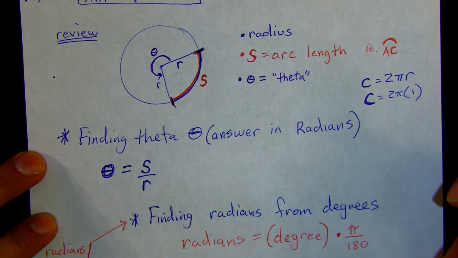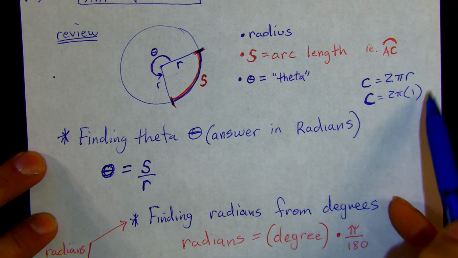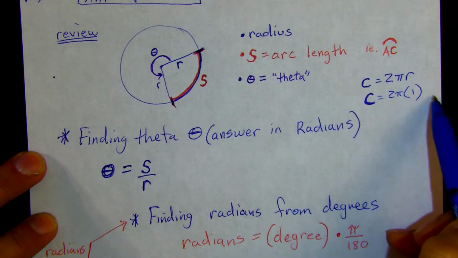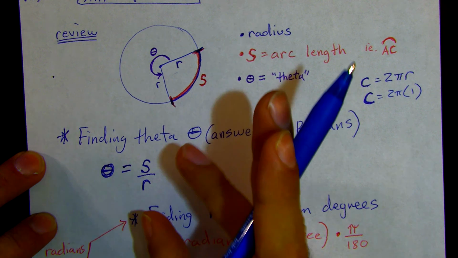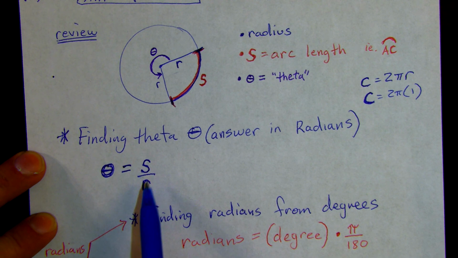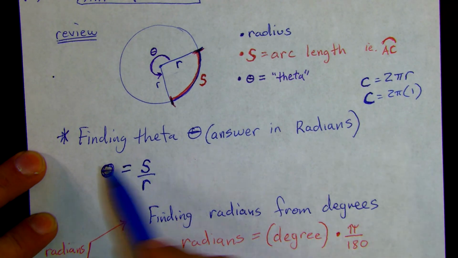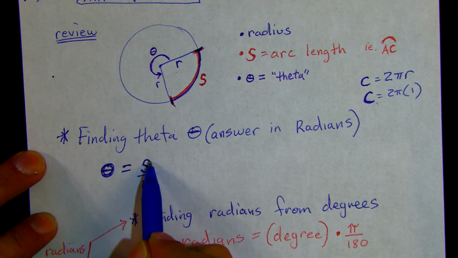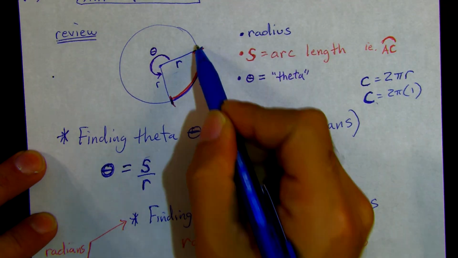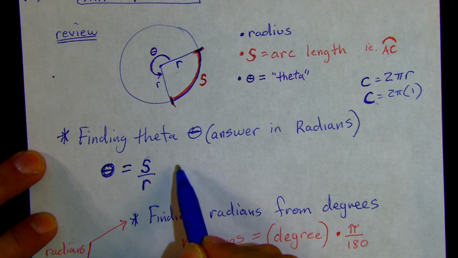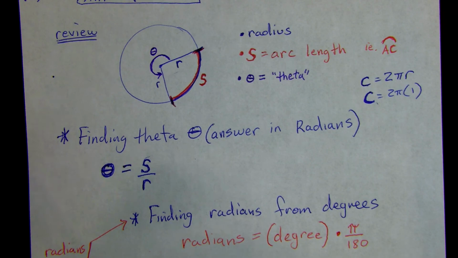It's mainly looking at the relationship between the distance all the way around and the radius, which is related to our circumference formula. But for now, we're going to focus just on finding theta, giving your answer in radians. It's still this relationship between the arc length and the radius. So these things are kind of connected, and in the next lesson, we'll bring it together even better. But theta is going to be whatever the arc length is. So if this was 10 inches, it'd be 10 inches over, maybe this is 3 inches, 3 inches. And you would just work it out. You're going to end up with a lot of decimals with radians.